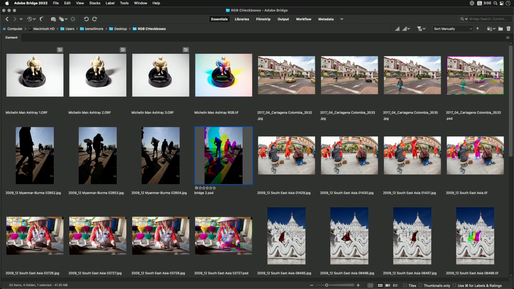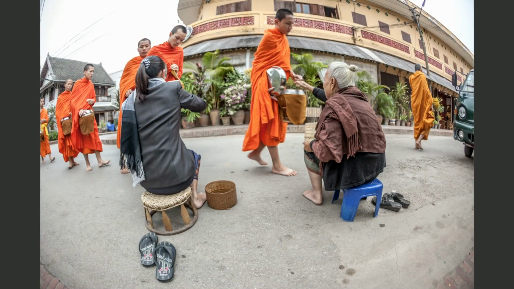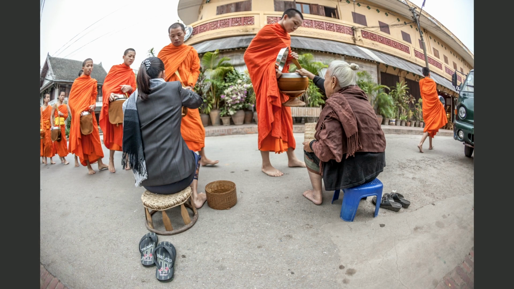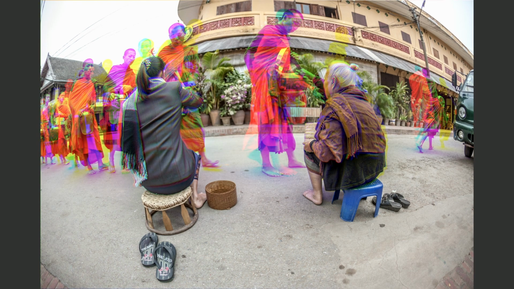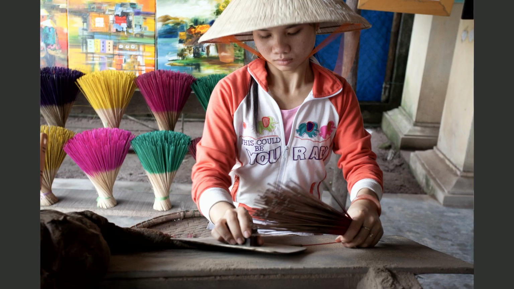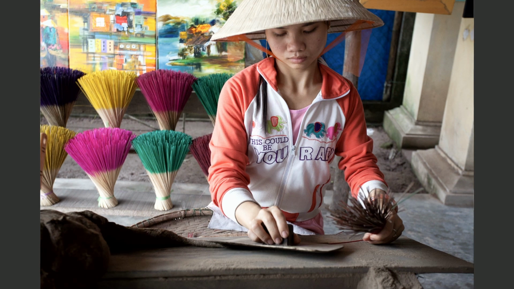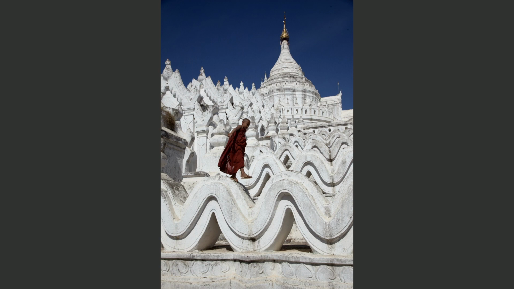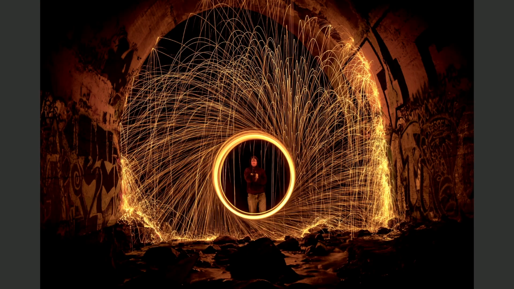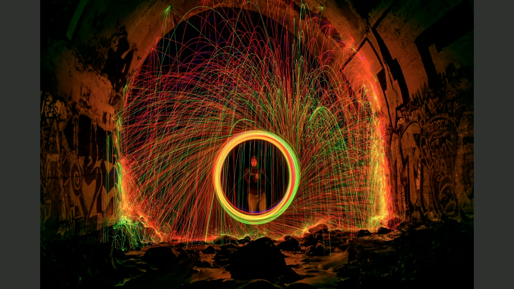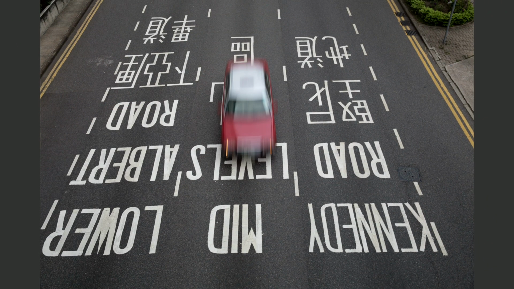So if you want to see how that can be done, let's do it with another set of images. Here's another. 1, 2, 3. As long as things are moving in the frame, then if we combine them together, we would get this. And here's another. Here's somebody making some incense, and she was moving between shots. When I combine those 3 shots together using red, green, blue, you can see how she was rendered. And here's somebody jumping around, and here's what he ends up looking like in red, green, and blue. Or here we're doing light painting, spinning. Put each one into different color, but wherever the light consistently lit an area within all 3 shots, it looks normal. Here are taxis cruising by.